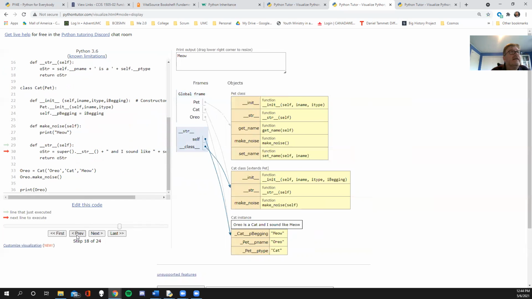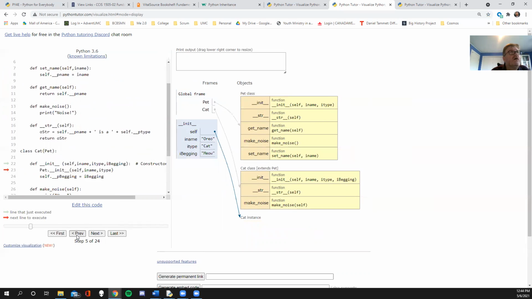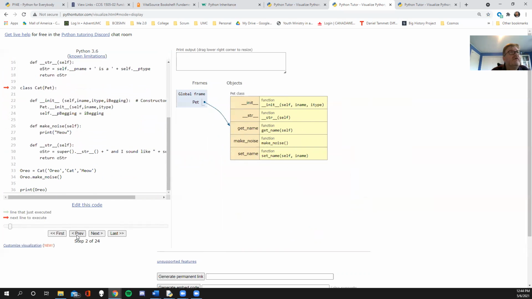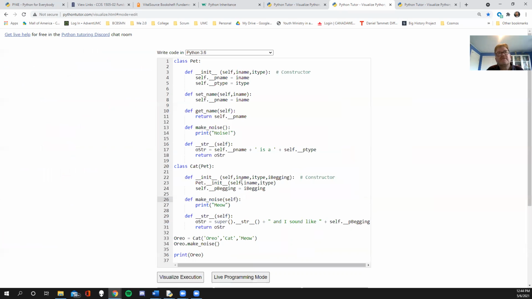Okay, so let's get out of that, and I want to just get to that line above the print. It's kind of hard now. Well, it's going to be hard to describe. So rather than just clicking, here's Oreo. What's Oreo? Oreo is a class, a cat class. So it goes up to the cat class. It says, well, if you're going to go to the cat class, that extends the pet, and up here is the pet. So we've sort of changed the way it makes a noise.